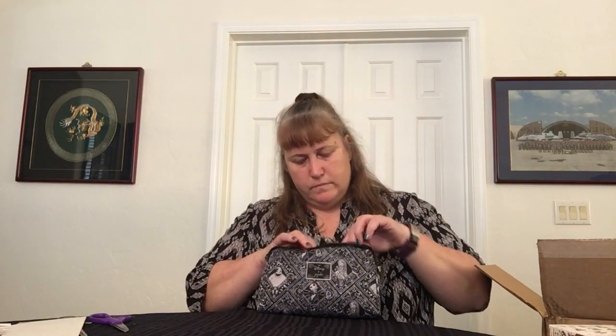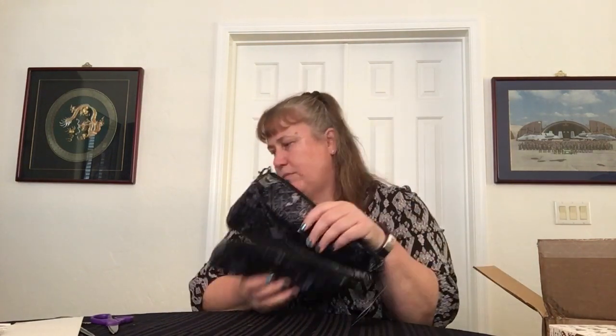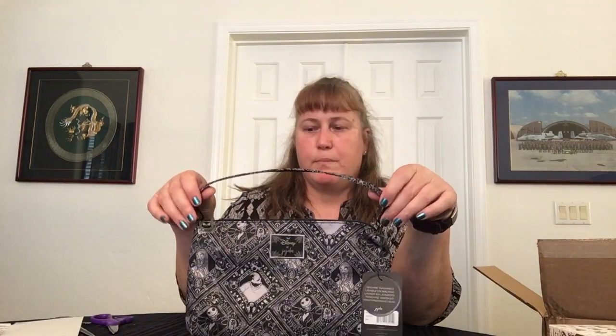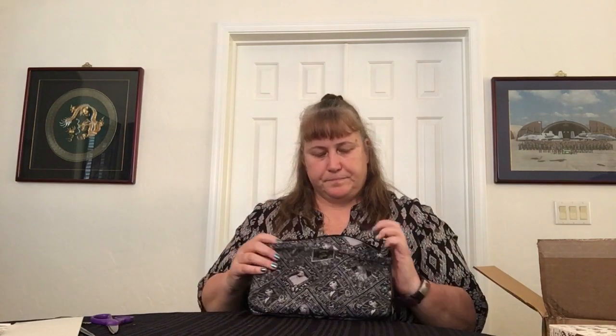I also got the Be Quick, which is the same pouch style but bigger — the fourth size. Here's the large set piece held up next to the Be Quick: it's wider and taller, roughly the same depth. This one also comes with two straps — short and long — and also black hardware with the Jack head zipper pull. The interior is the same purple. The only other difference is the Be Quick has a zipper pocket inside, visible on the back wall. Also it has only one zipper, not the double zipper.